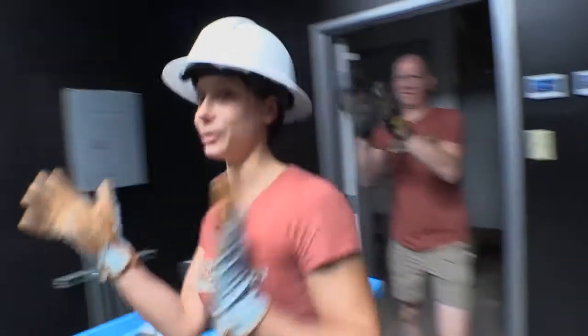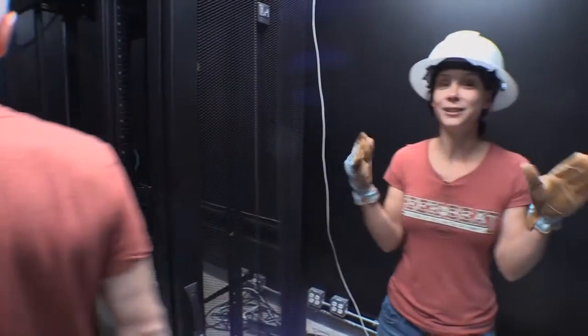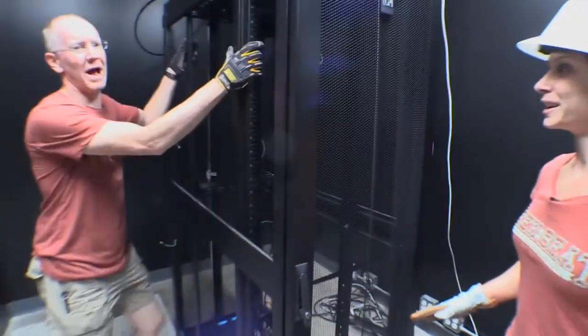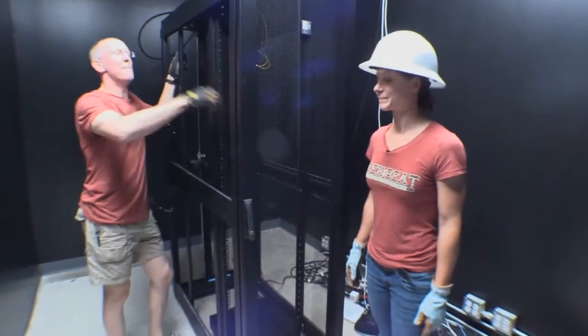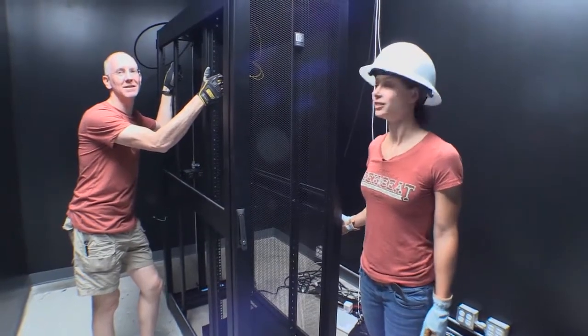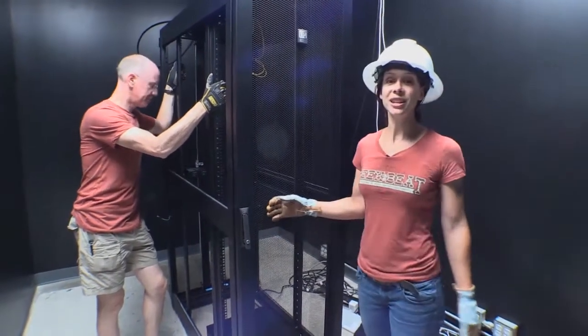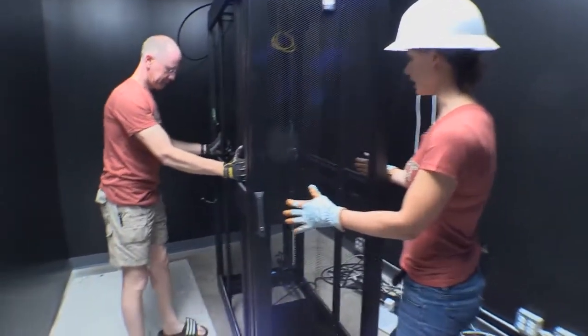Look over here — this is our server room. Look how black it is. It's so dark in here. It's going to be awesome as a server room. We painted it black. Because we got black Chatsworth racks, black walls, black ceilings, and lots of shiny lights. All right. So this is the rack, minus all of the panels on the side on both sides, so you can kind of see it bare.